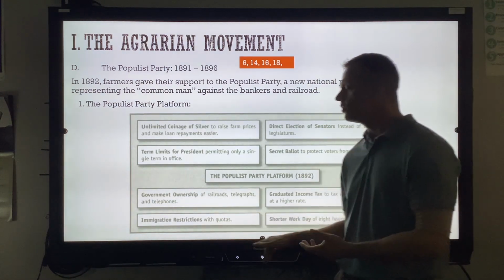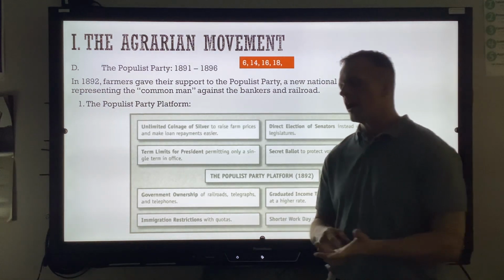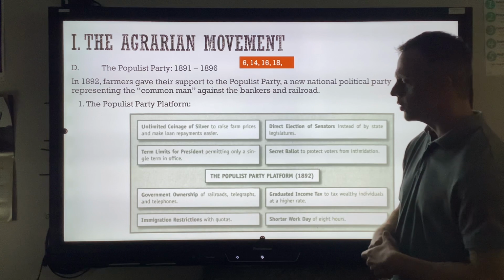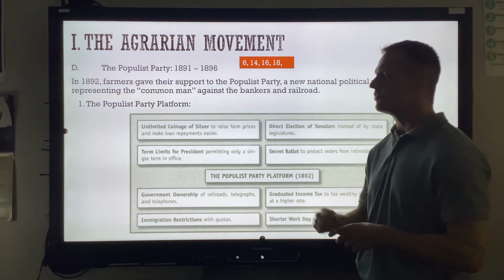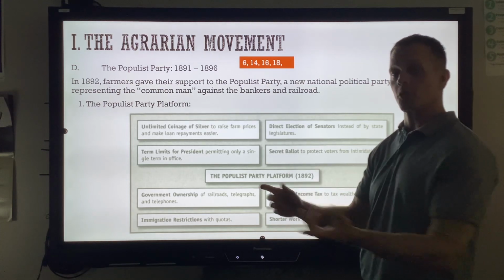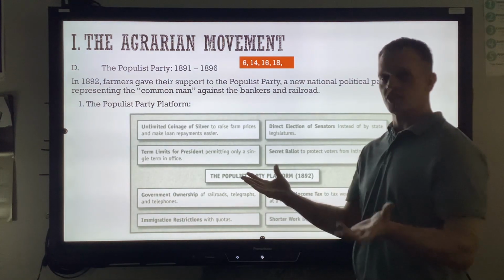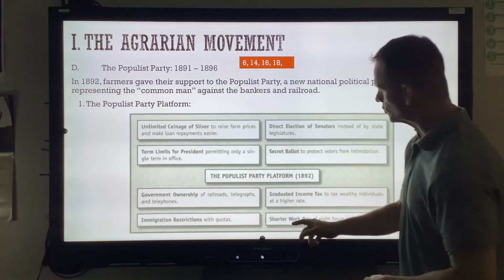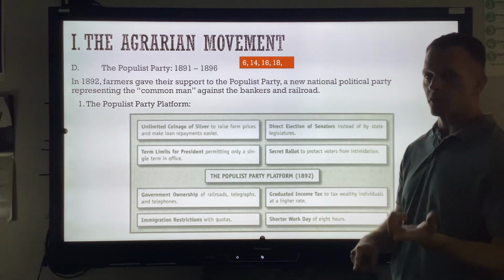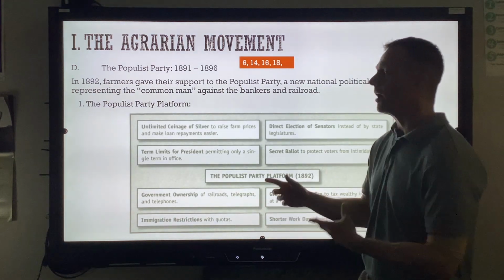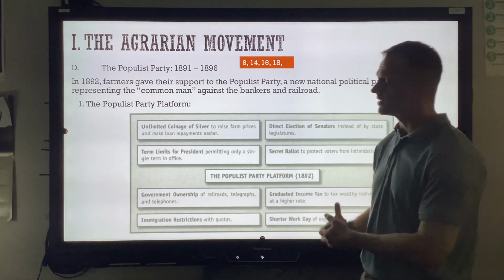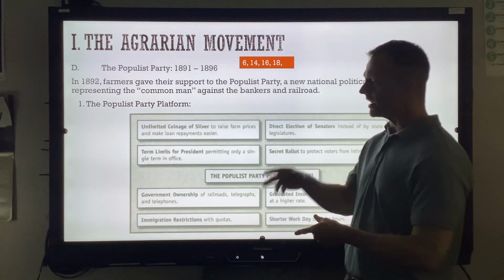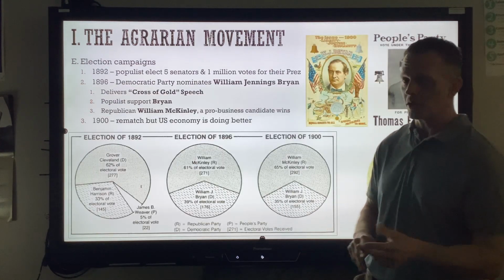The last two, I have my students cross off. Immigration restrictions with quotas. That is true. That's fact. This happened in the 1920s. And it wasn't for the farmers so much as it was for the workers back east. Remember, immigrants take the jobs, as they would say. Shorter workday, if that sounds like something we talked about with the unions before, you're right. Again, the Populist Party, some of this was for farmers, some of it was to target workers to get them attracted to it. Now, the Populist Party, as it forms, it does do pretty well at first.